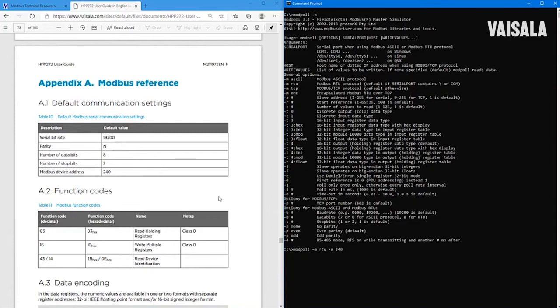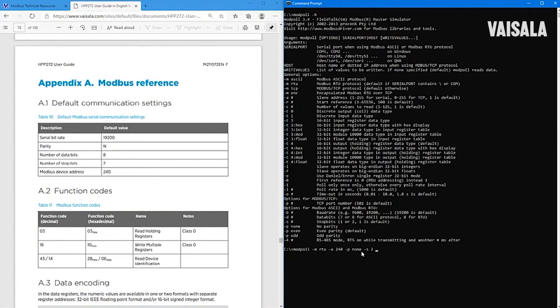And then I also need to adjust the parity. As we can see, the default parity is even, but this Modbus protocol is actually using none, so let's change that. And then we also need to adjust the stop bits to 2.